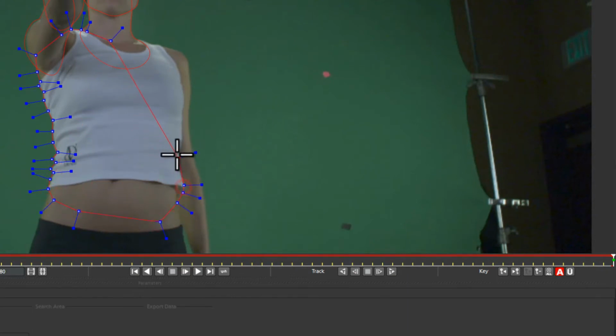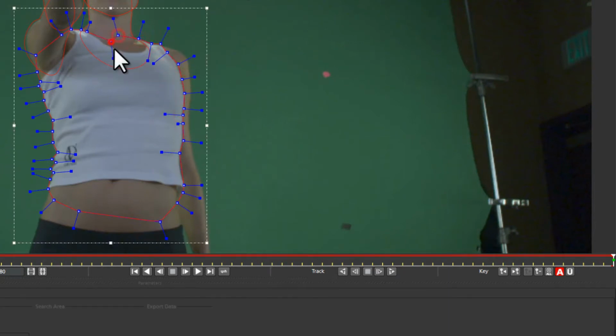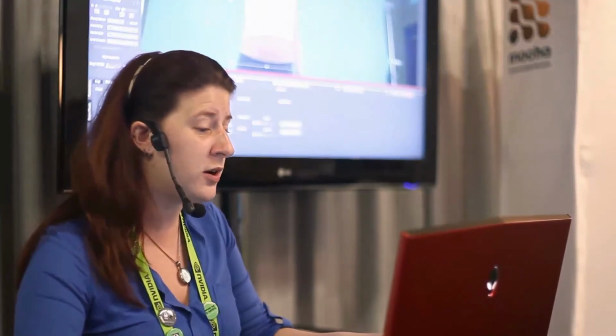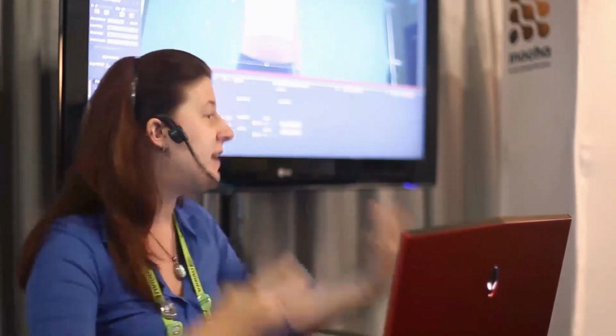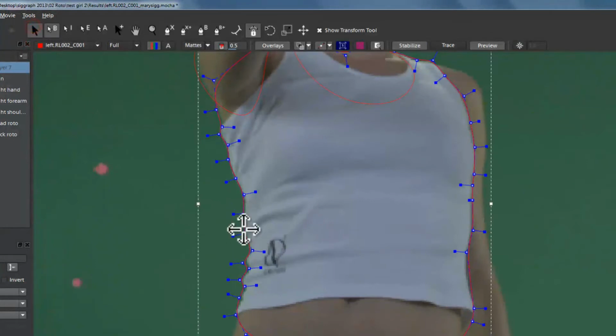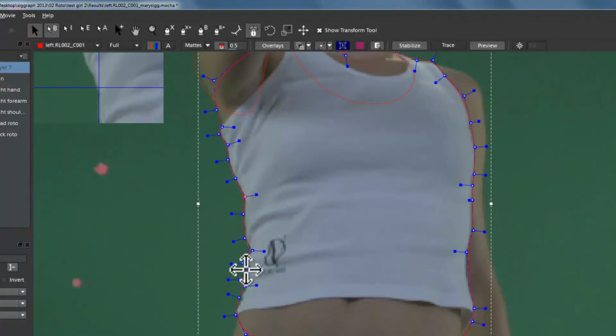And the reason we're making an exception, okay, is because what's going on here is that there's not a whole lot of outline change in this shot. But if there was a lot of outline change, what we would do is we would definitely make sure that we tracked first and then did our roto, okay? But it's not necessary for this. So we're going to come in here, and we are going to adjust this.